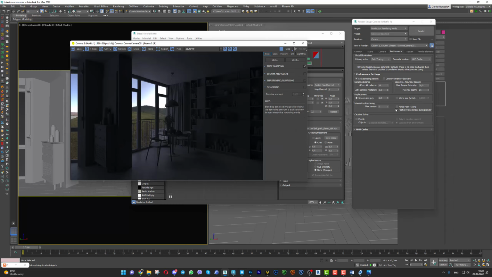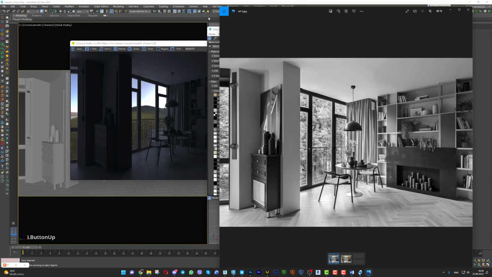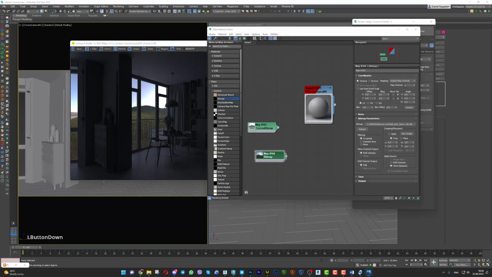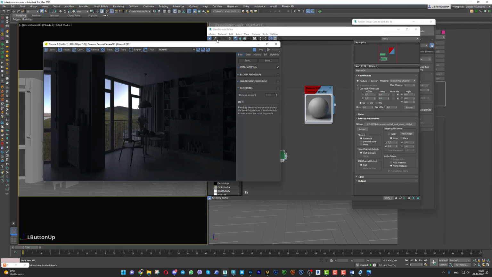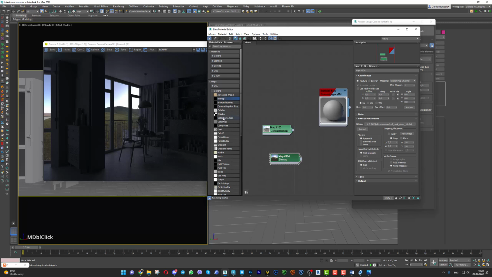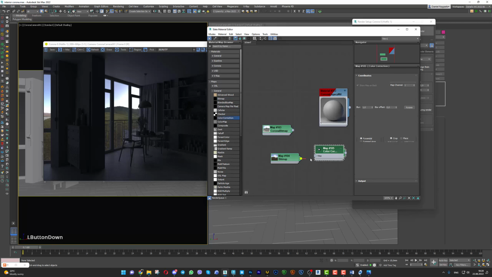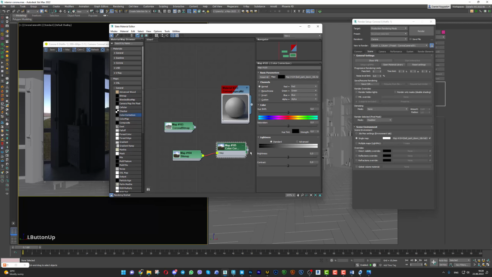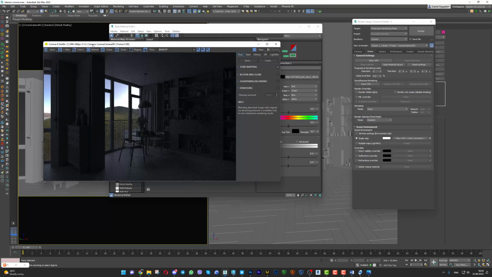What next? I will turn off the preview denoiser because I don't want to use it. And of course, first of all, I would like to build this type of lighting. Let's work with it. First of all, I will add here color correction, exactly color correction because I'm sure I will change a little bit color, maybe something else.